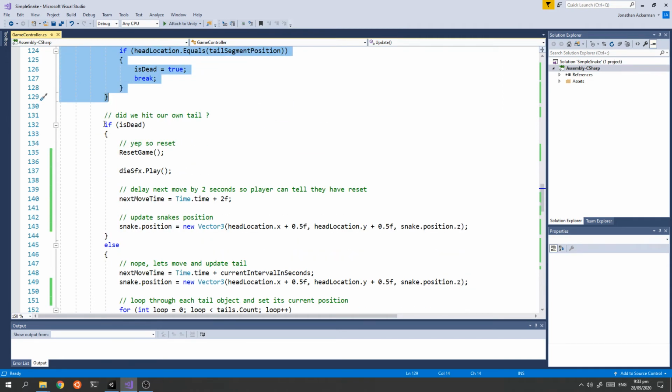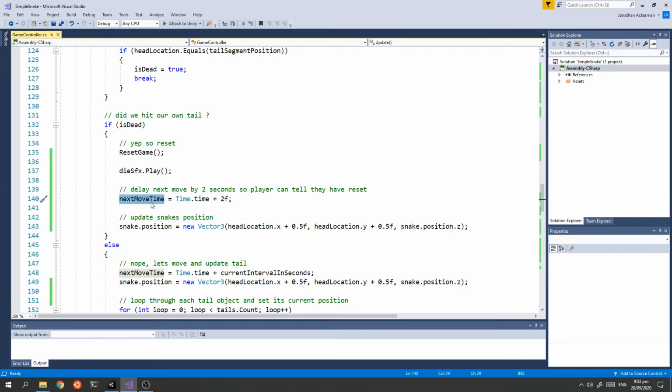So if we did hit our own tail, if that is true, then what we want to do is reset the game. So we will reduce the score, destroy all the tail objects, and reposition the head back at the center of the board. We'll play our death sound effect. And then we're going to calculate our next move time.